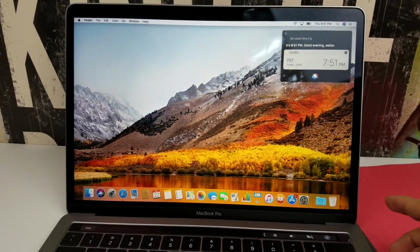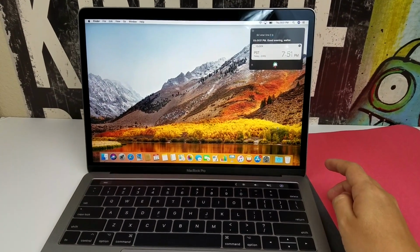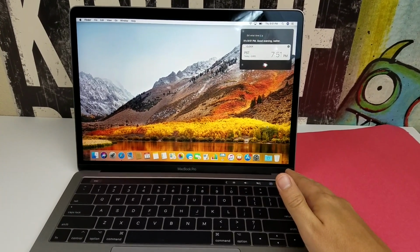Alright guys, so this was a quick unboxing of my MacBook Pro 13 inches 2017 model. So I'm really excited to have it guys. I'm gonna start doing my videos on this computer.